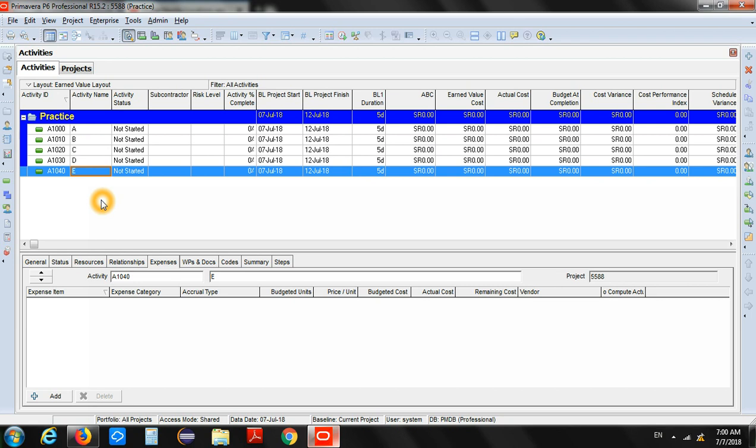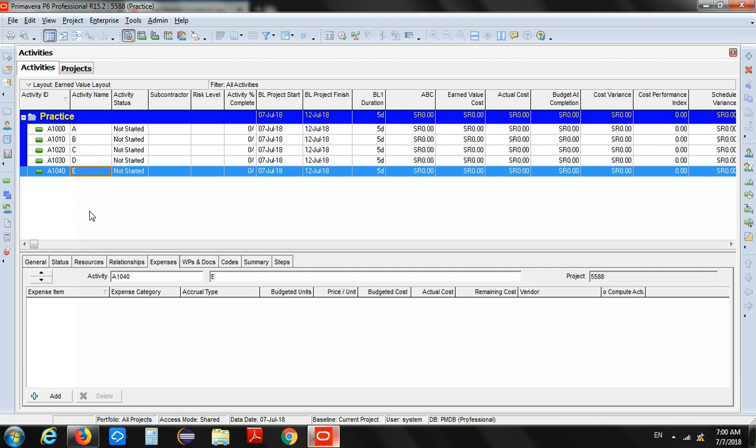Once we have renamed our activities, the next thing you may want to do is to allocate a proper duration to each of these activities. Now again, the order or the sequence is not a must. You don't have to do things in the same order, which means you can first give the duration and later on rename the activities. So once you have renamed your activities, the next thing we will do is to allocate them a proper duration.